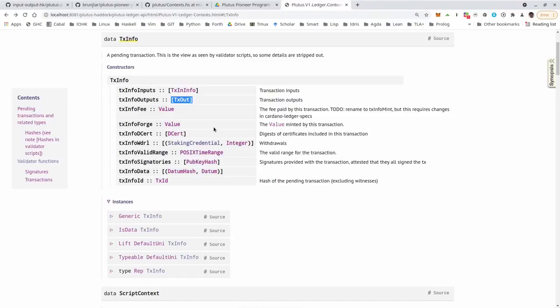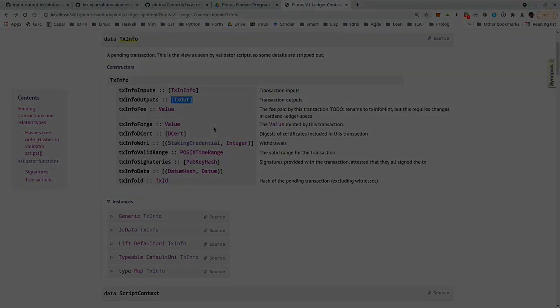So this field txInfoData is basically a dictionary from datum hash to data to include the full datum values belonging to a given hash. As I also mentioned before, spending transactions always have to include the datum of the inputs they spent, but producing transactions optionally can also do that. And finally, txInfoId is the ID of this transaction.